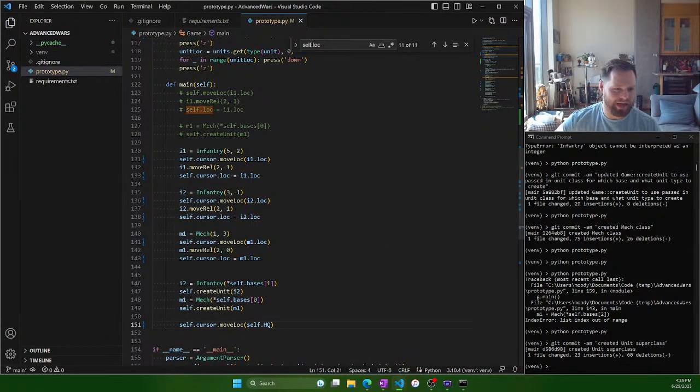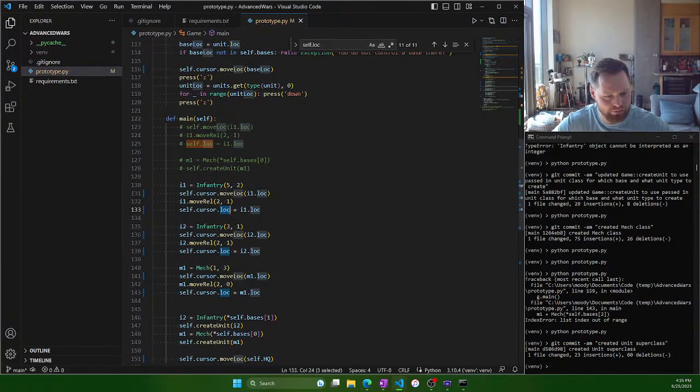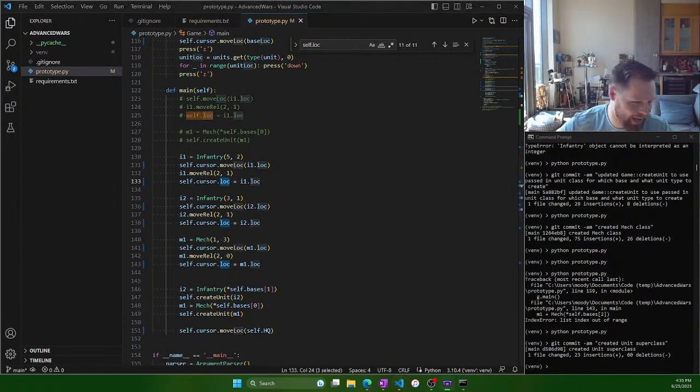So I'm going to test this out first, and then we'll do this in 2 commits. We'll test this out, make sure this works, and then we'll do the second thing, which is, instead of moving to the location here and then moving this, we'll say move relative, we'll pass it a cursor and where you want it to move to, and then it'll do everything. The cursor should update and stuff, right? So this all should work. So let's update based off of where we have the units, right?